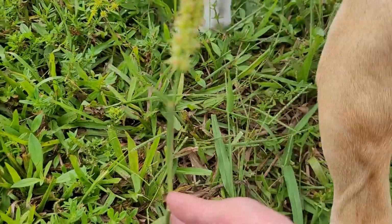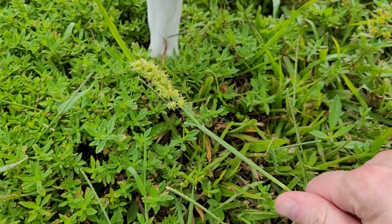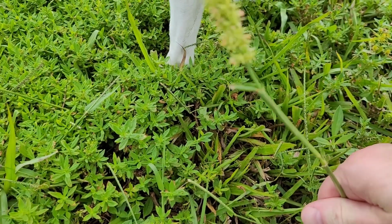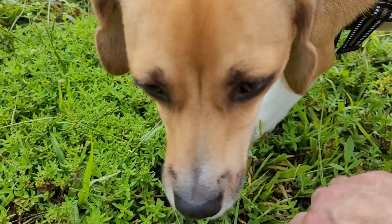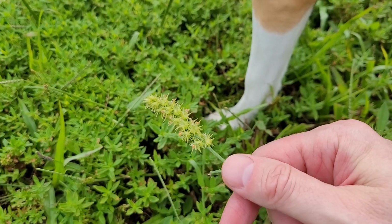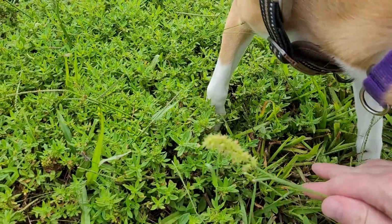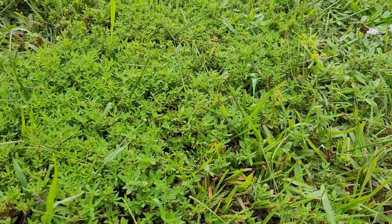Here we have some sand spurs. They are edible, though I wouldn't recommend keeping them around. It's best to pull them up by the root instead of trying to cut them, because that will spread the seeds. Careful, Molly. These things can be really sharp and hurt to step on. Let's get away from this before Molly gets them on her.